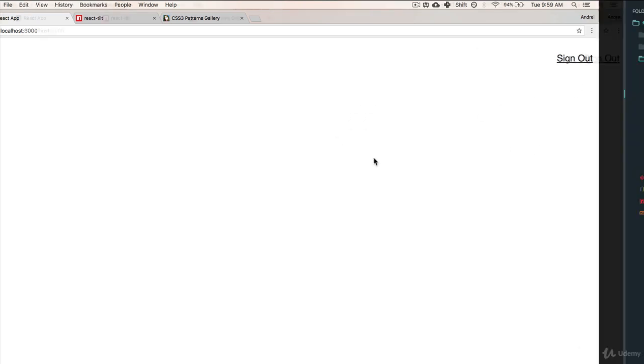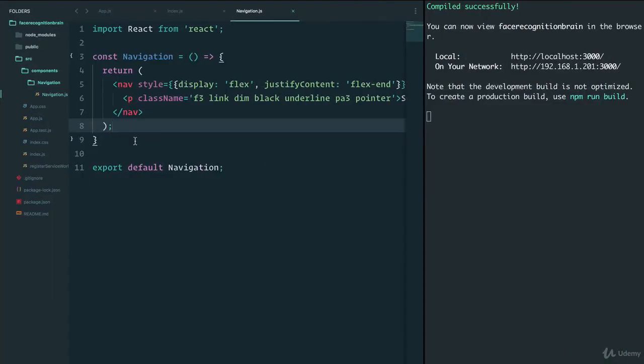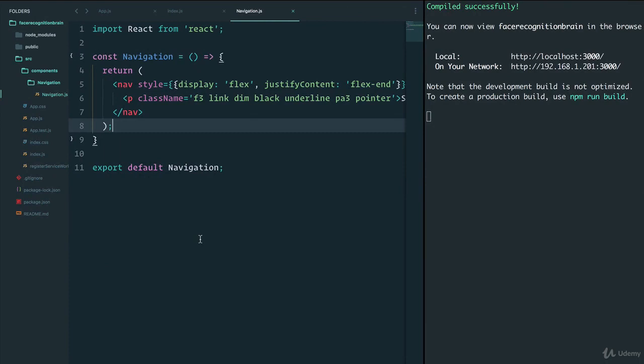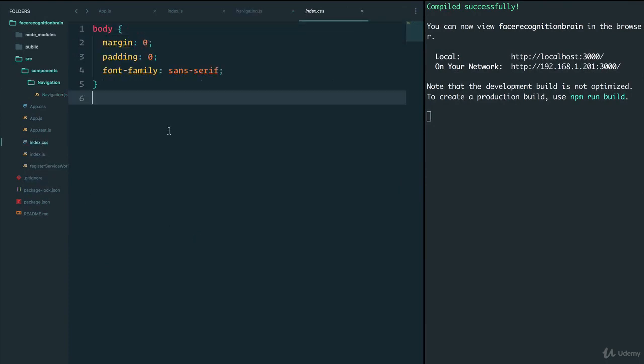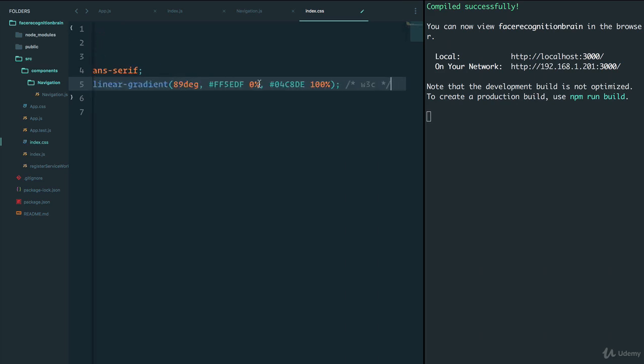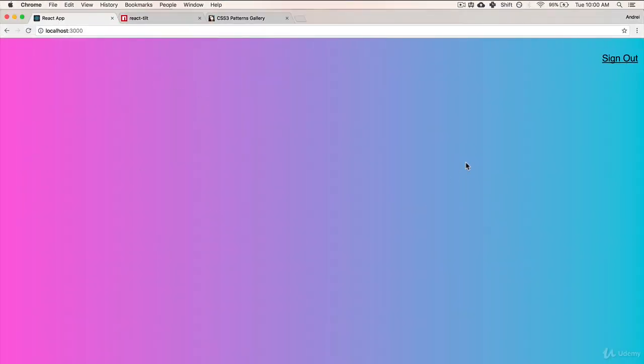And you know what? When we look at this white screen, it's kind of discouraging. It feels like we haven't done much. So let's add a nice background so that, again, we're making a bit of progress and we're not looking at a blank screen. Even though styling is not the most important in an app, I do like having a bit of progress when we start a project just for that confidence boost. So in index.css, I'm going to add a background to family, and this is a gradient that I really, really like, so I'm just going to copy and paste it here. You can find your own gradient and decide what is good for you. I'm going to save that. See, we're just using linear gradient. Look at that. That's already much better to look at.